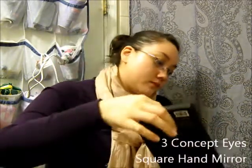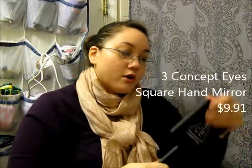And then I also got this mirror. I'm not going to show you the mirror part because I don't want it to be all reflective, but basically it's a square mirror, and it's really neat. So I really like it. It has the logo on the back, and what I really wish is that it was double-sided so that one side would be large and the other side would be normal size, but it isn't. But that's okay, because I just needed another little mirror, just because.